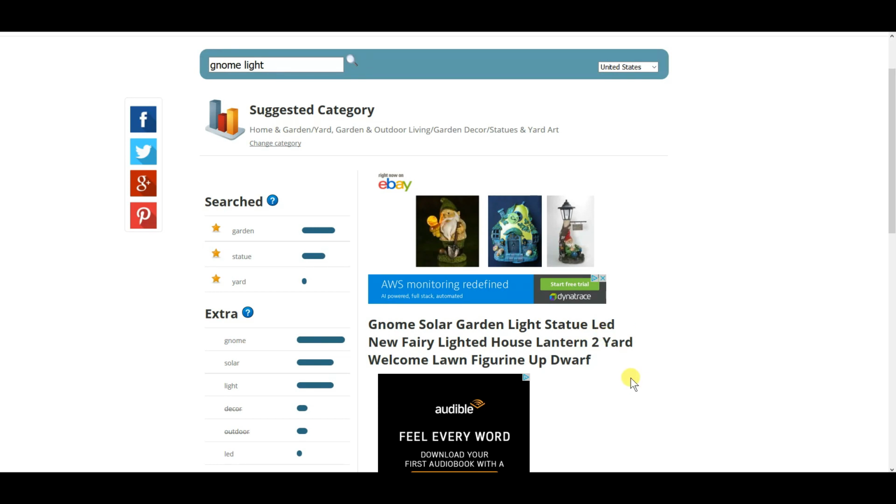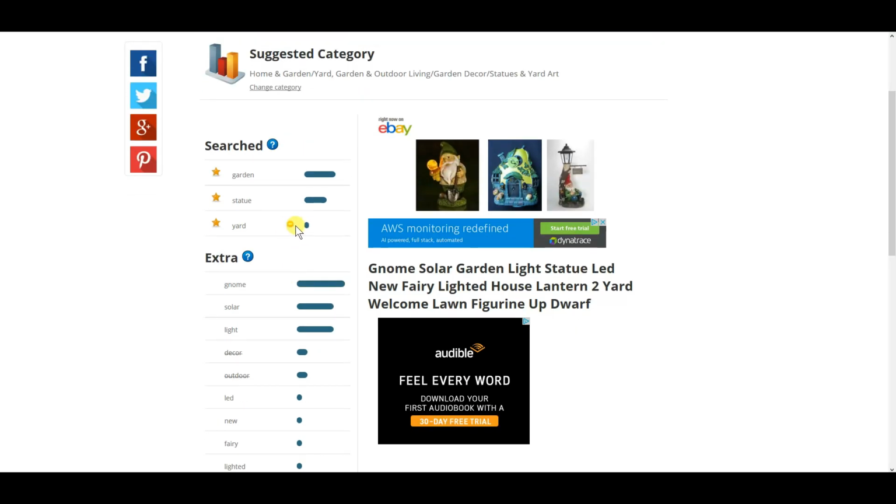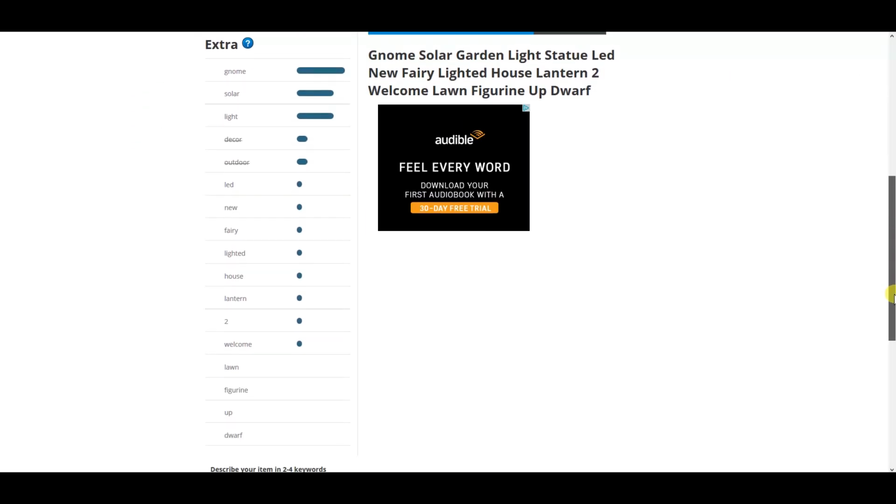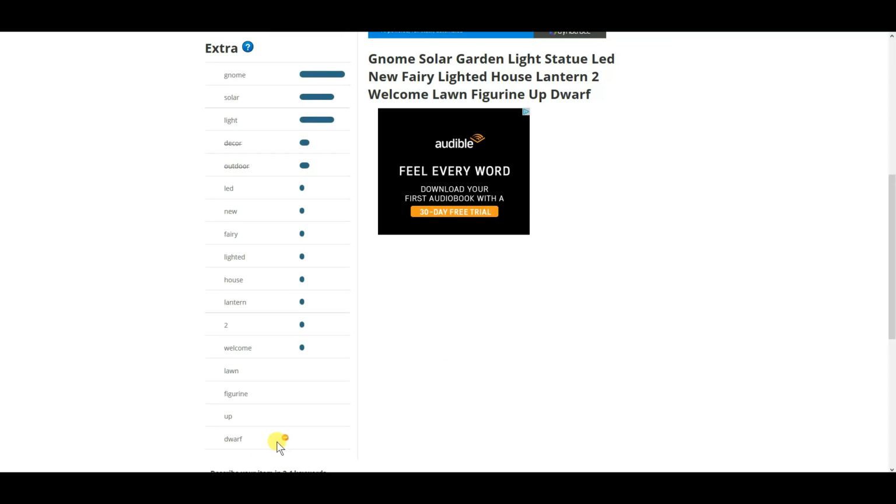Now, essentially what you need to do is get rid of the words until you have something in there you like and it makes sense. So I'm just going to take out a few things. I don't really want yard in there, so I'm just going to take that out. I'm just going to scroll down to the bottom here, and a few of these words don't really have any relevance. These ones here, as you can see, they've not actually been used by sellers very often. So we're just going to take those out, clicking that yellow button.